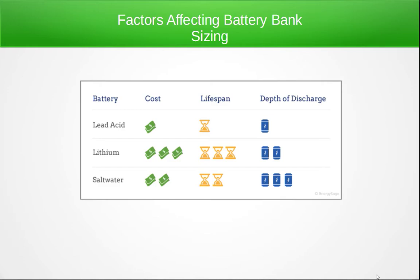When doing solar battery sizing, you must also take into account the rate of discharge you want to have. Remember, the slower your batteries can discharge, the more hours you'll get out of them. You can find out a battery's rate of discharge by looking at it and finding the value marked C. If you see C10, then this means the battery takes 10 hours to discharge fully. If it's C5, then the battery takes 5 hours to discharge fully.